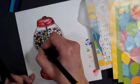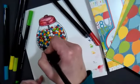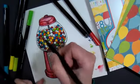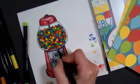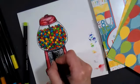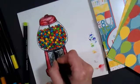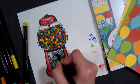You want to make sure the ink that you choose is matching the pattern paper that you have selected. Once you've colored all the gumballs, it's time to add a few finishing touches to our design. I decided that the globe that the gumballs are in would be pretty if it had a little bit of tint of color, and I also felt like under the globe of gumballs we needed a little bit of shadow, so I'm using that gray pen to fill in under there to make it look like there's probably still some gumballs in there.